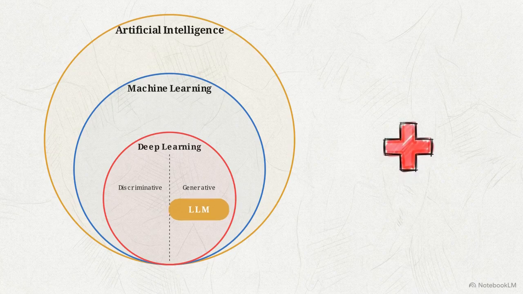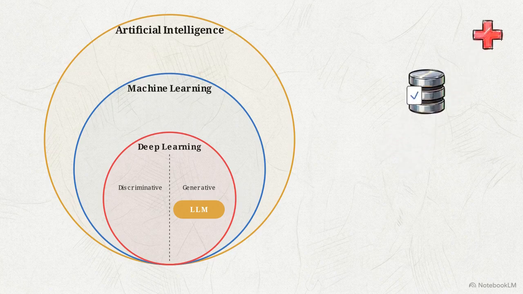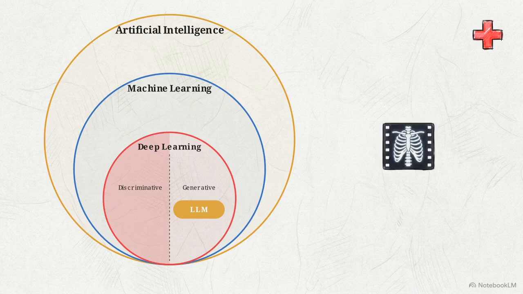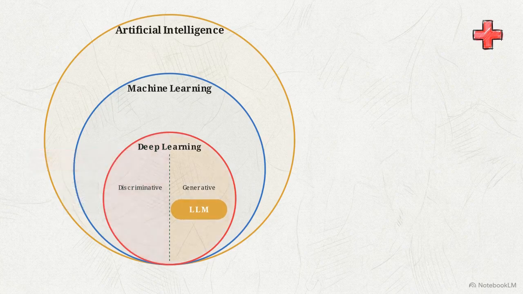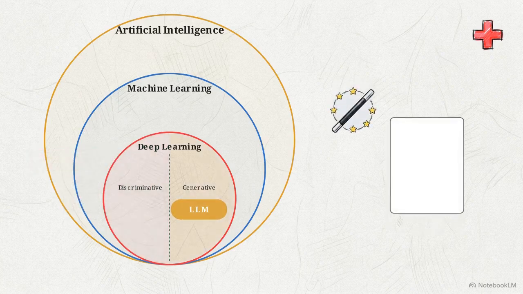Imagine a hospital purchases a generalist pre-trained large language model. To make it useful for their doctors, the hospital takes thousands of human-labeled medical records and uses supervised learning to fine-tune that model into a healthcare specialist. Once deployed, the hospital uses the discriminative side of the model to scan X-rays and classify abnormalities, while relying on the generative side of the model to write out novel patient summaries.